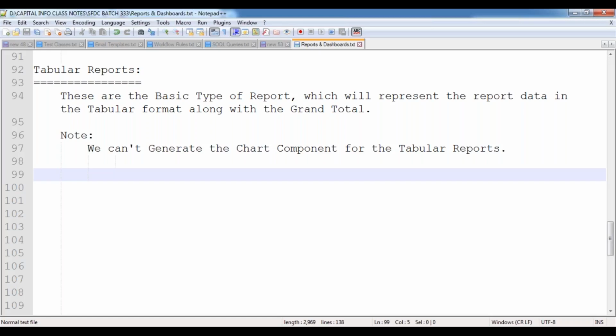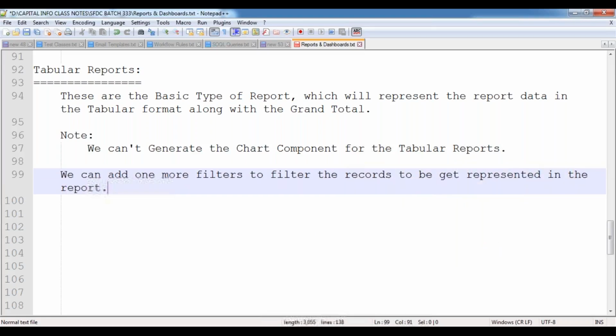Now, we can raise a question: sir, upon generating reports using tabular format, can I add any conditions? Yes, we can add some conditions also. We can apply filters to filter out the records inside the report. So in this case, we can add one or more filters to filter the records to be represented in the report.